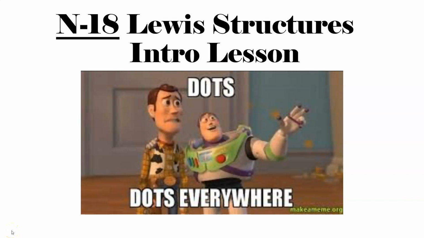Hello everybody, this lesson is going to be the intro lesson for learning how to draw what we call Lewis structures. Sometimes they're called dot structures or diagrams, sometimes they're Lewis dot diagrams, kind of any combo of those you can find them being called. So we're going to do a little bit of an intro, cover some basic concepts first.